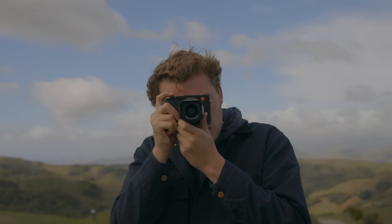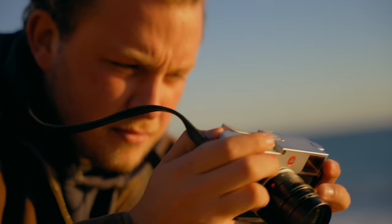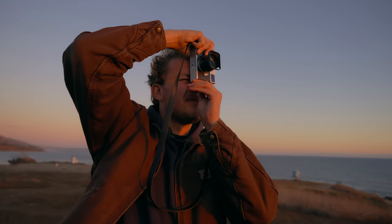But for me, I've never found this connection to them that I think a lot of other photographers have when they shoot on Leicas. A lot of people are really diehard Leica fanatics, and I'm just not one of those people. So I think I've learned a lot in that way, it's not really something that I want to keep in my kit regularly. But with all that being said, I've never tried a Leica M10, so I thought it'd be really fun to make a video about my experience with it and just shooting photos here in Malibu for sunset.